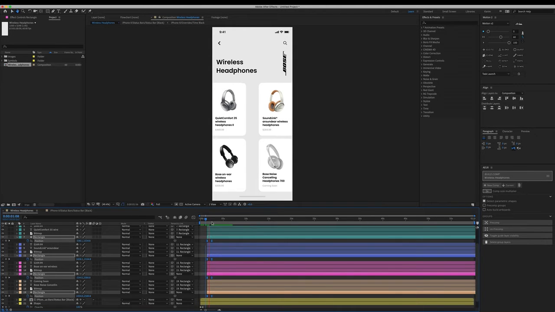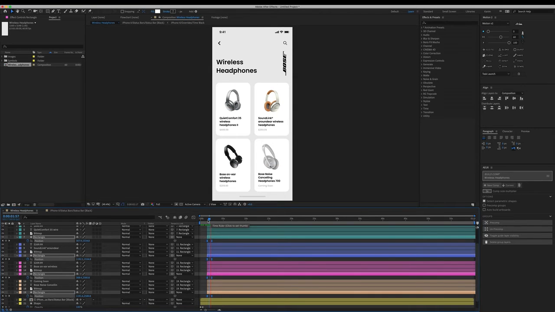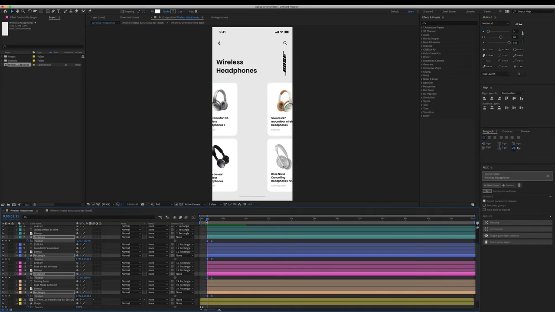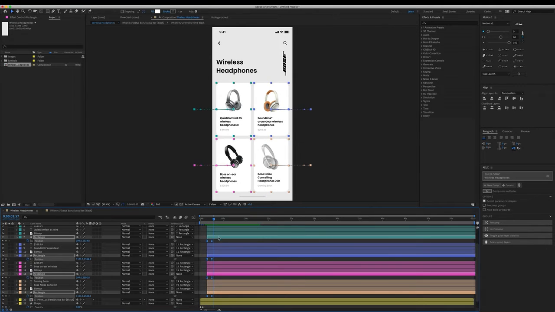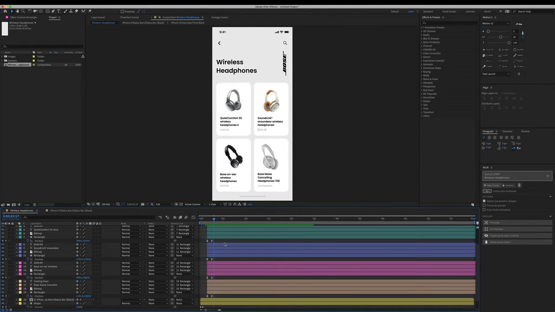It's a little slow right here, just because it's rendering. So obviously it looks pretty robotic. They all come in at the same exact time and kind of a boring speed. But let's give this a little bit more life.